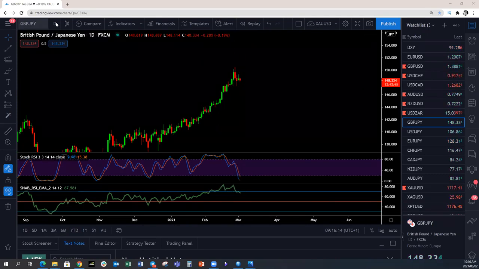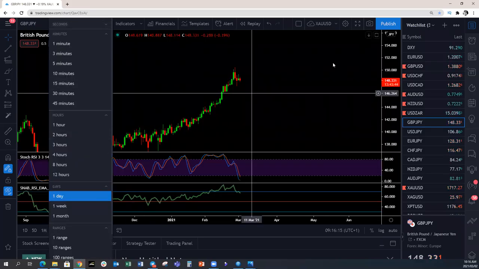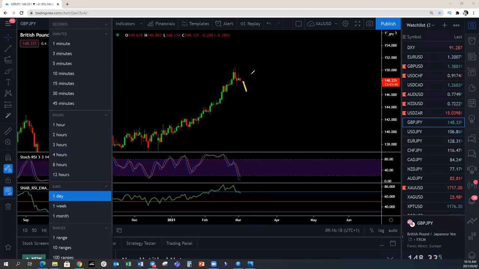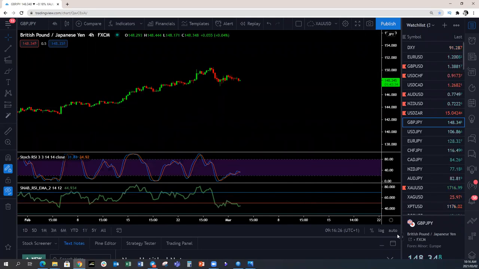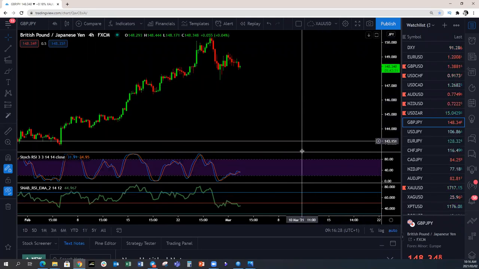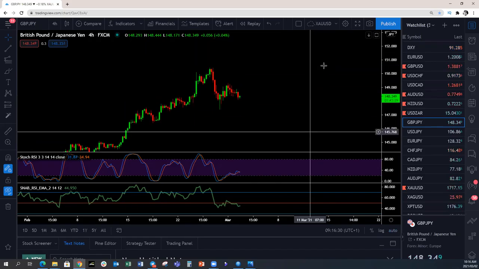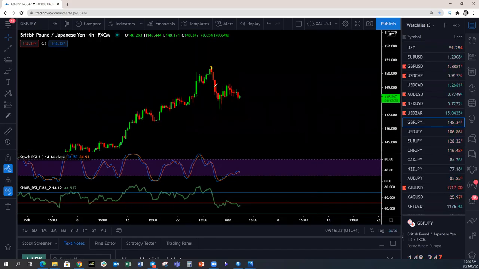Okay, so that move that I was showing you on the lower time frame is this one. This 3 and then upside. 1, 2, 3, and then upside. How do you see the 3? In the lower degree, you'll see that structure clearly. That is a 3-wave structure that we're expecting. So if you're taking this to the downside, you need to be very careful. Okay, so that is the expectation and then upside.